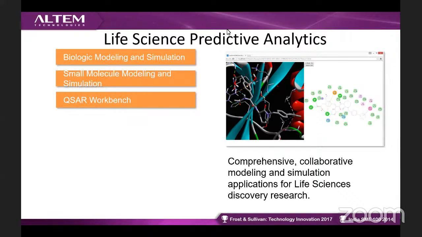And QSAR is a most important and familiar technique for people working in a pharmaceutical background. It quantitatively predicts the structure-activity relationship. We have regression models, classification models, and 3D models to develop your QSAR. And all these tools are put together in one platform called BIOVIA Discovery Studio.